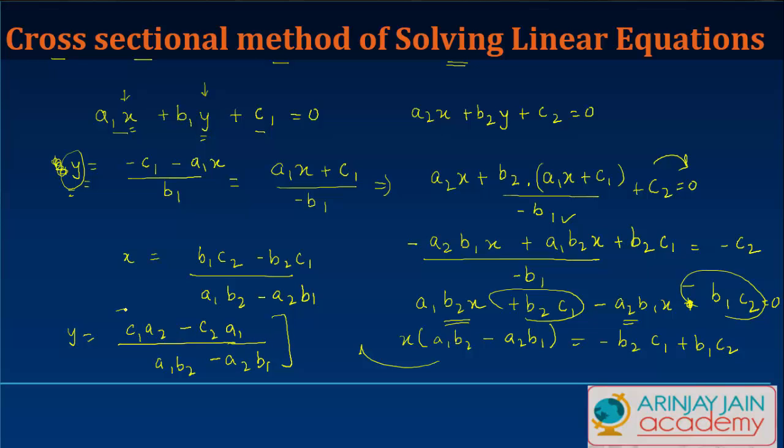So these are the direct formulas through which you can actually get the values of x and y in these two equations. Now, one of the important conditions for these formulas to be applied is that a1 b2 minus a2 b1 should never be equal to 0, because if it is, then the values which we have ascertained here and here do not apply.